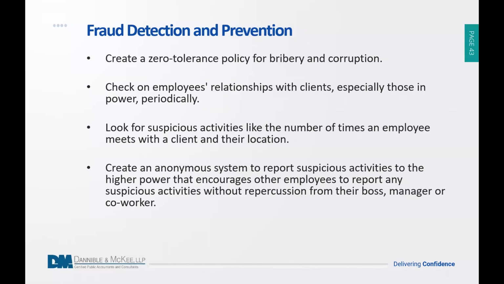Create a zero tolerance for bribery and corruption. It sounds silly, but having these policies and having these training type things every year at the company go a long way. Again, the companies that do these type of training events with their employees experience losses half of what the companies that don't do them experience. So it's not so silly when you're losing 5% of revenue a year, to take an hour or two to do this type of training or create these policies.